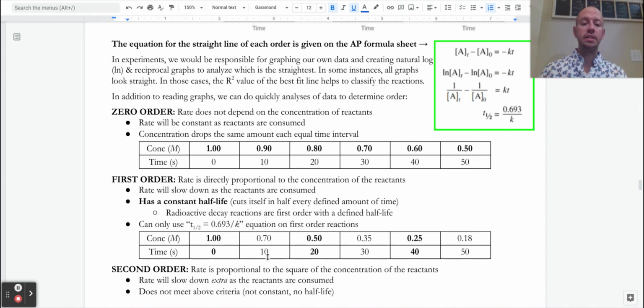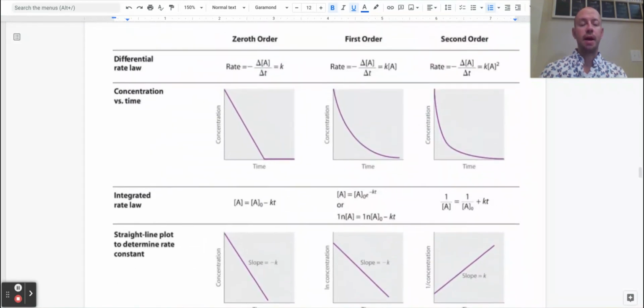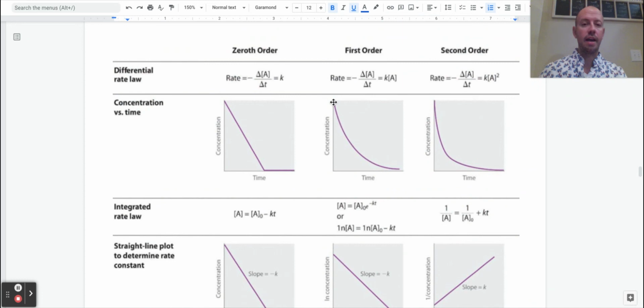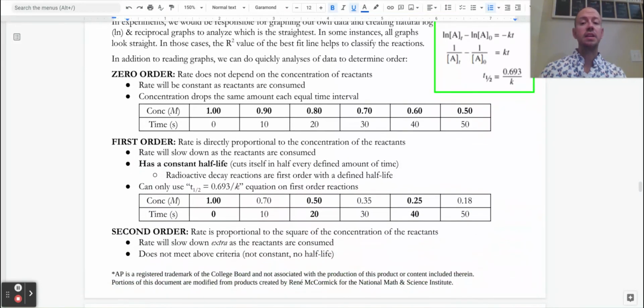So every 20 seconds, if we look at this data, it goes to half as much as you started with. We went from 1 to 0.5 to 0.25. And if we came back up here, we could put dots on there. Well, I have a certain amount right there. A certain amount of time has passed, and the same amount of time will pass as I go to cut it in half again. So as I'm looking at that, it's not as easy or obvious, but it is a relationship that can be recognized by just looking at data instead of graphing it.